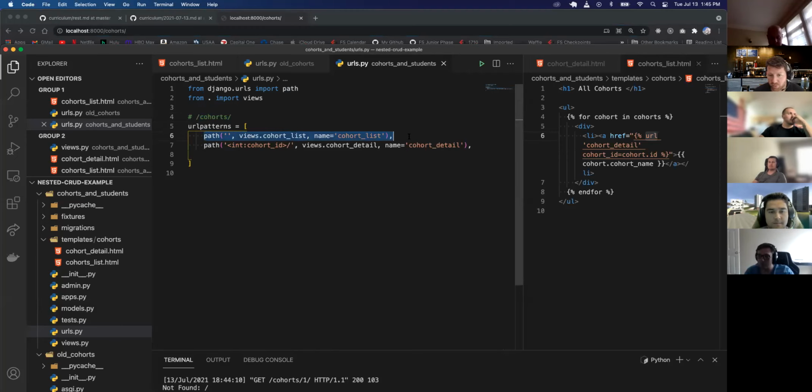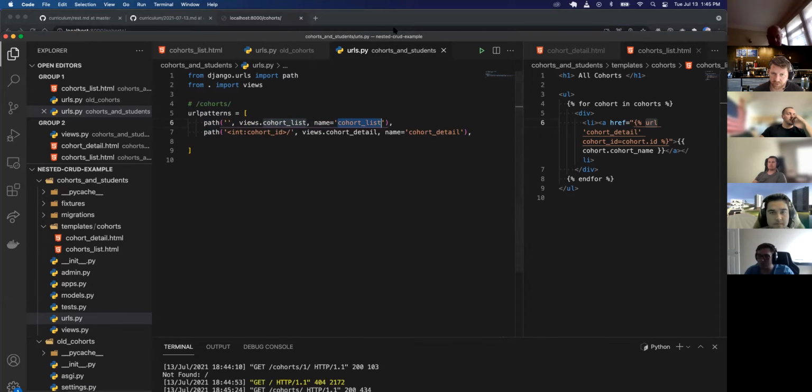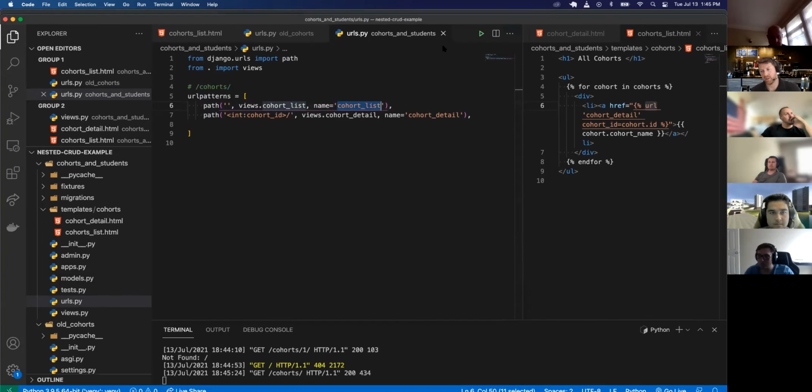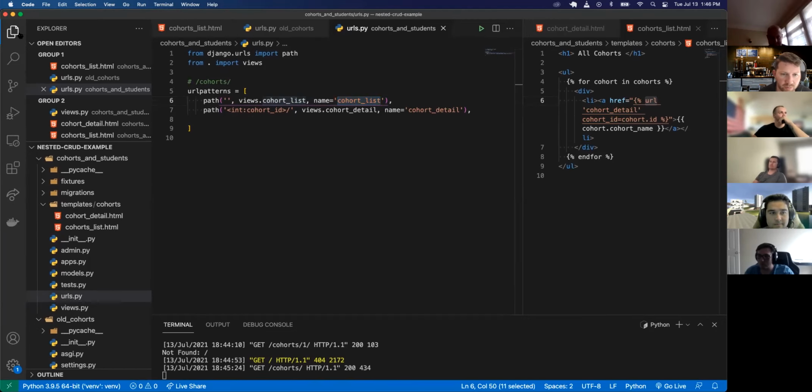So it matches this one right here. And then it runs through the cohort list view method. Does that help, like where the data is looking? Yeah, I'm still pretty confused, but I'm just going to have to rewatch this video in class or something. Okay. Yeah, and we can jump on a call afterwards just to walk through it.